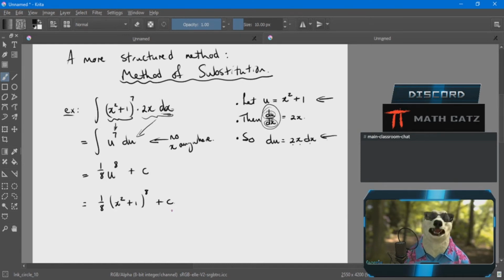my way through this, and with more experience, the guess and check can get me seemingly very far. But the more complex ones are just waiting around the corner to catch you, and guessing is just not as efficient after a while. Whereas this method of substitution is never going to fail me if there is a reverse chain rule situation. It's in this one where its power lies, that it's allowing me to find an antiderivative.